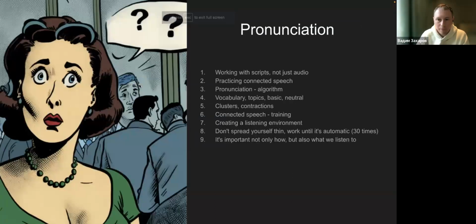Okay. I will just touch on some of these points. I'm not going to go into every point, just the very important ones. Connected speech, I have already said that it has to be trained. There are a lot of videos on YouTube. Then if you actually speak with people every day, for example in our speaking club, and especially if you have a native speaker, Josh is going to join us soon, then you also listen to how a native speaker speaks. So you're trying to copy, mimic, imitate, and that's what kids do. Kids imitate their parents, and that's how they learn to speak better.